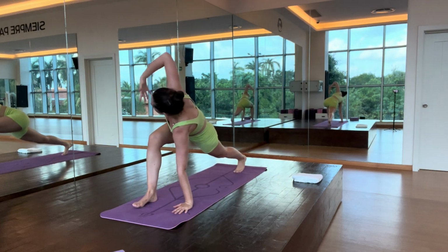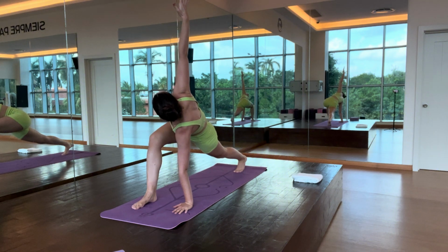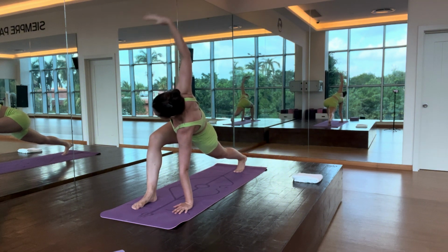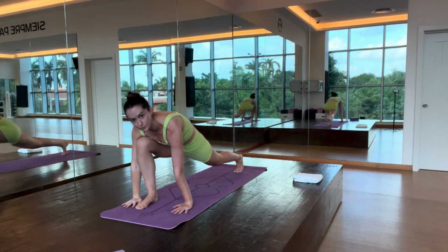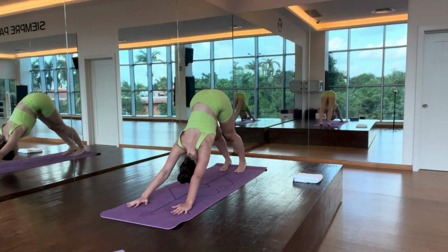Exhale, plant the palms. Keeping your left hand planted, you're going to sweep your right arm up to the ceiling for an easy twist. Exhale to really extend through that right arm before inhaling, bringing it back down, planted on the mat. Release your right foot back and then send the hips high to a downward dog.